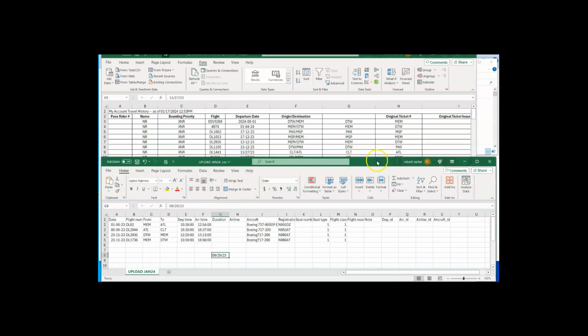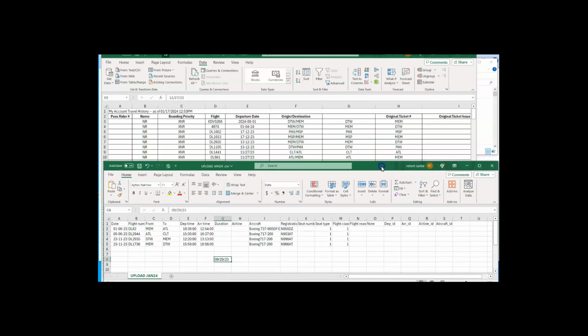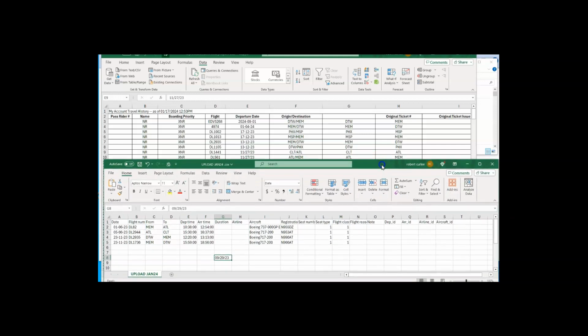Now, once you get all the data filled in on the worksheet you're working on, you can delete these rows right here and just start out with the flight number, or copy this over to column A, because all you need for the upload file is the date column, flight number, departure date.